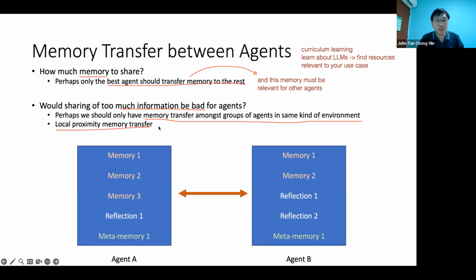So in the artificial systems that we create, I also think that some form of sharing is useful, but we shouldn't share too much because then everyone will do the same thing and we won't get diversity. So the main thing to summarize is that you should share only if the agent thinks it's relevant, and also if there's local proximity, so that the information is relevant.